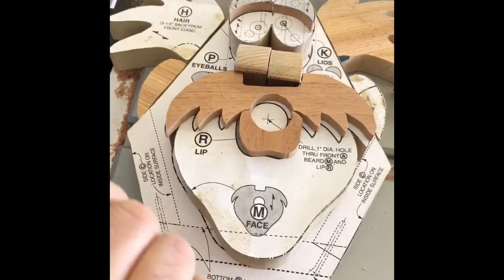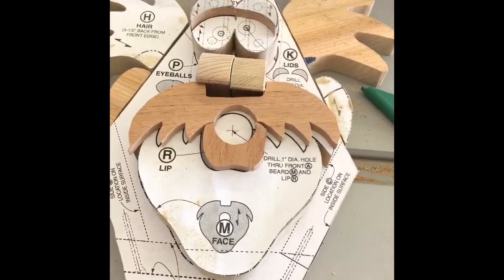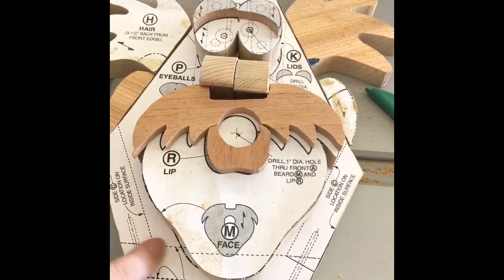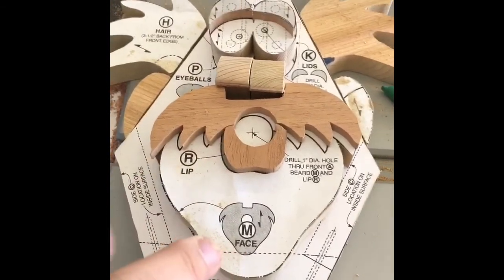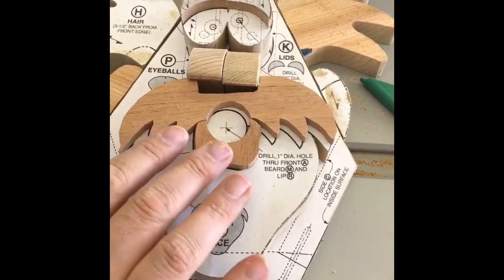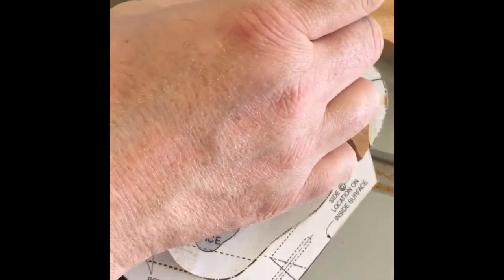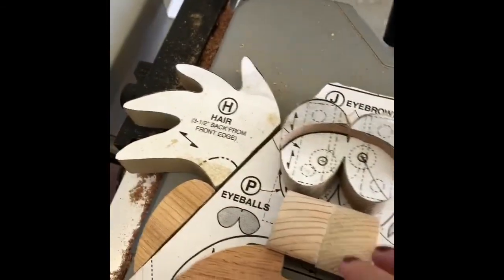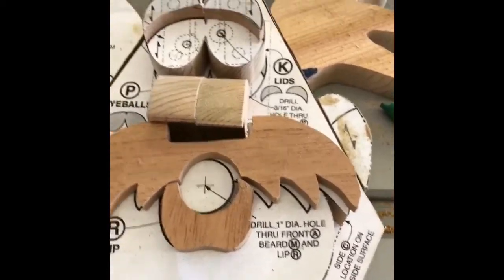I don't know if this paused it. Okay, well, all the pieces, I believe, are cut out. I'm going to have to do some of the angling, see here and here. I just remembered that as I was talking. And so the nose pieces are going to need to be sanded down a bit. Yep, they're kind of off.